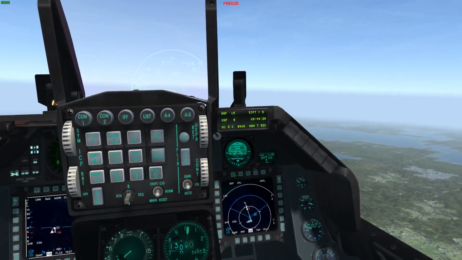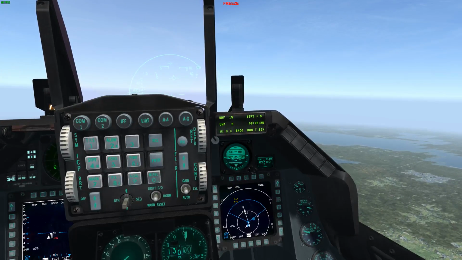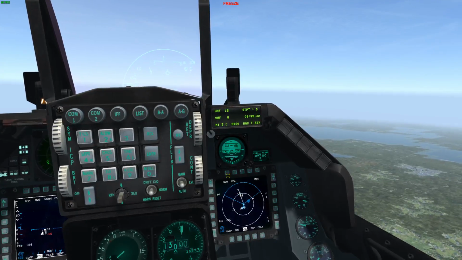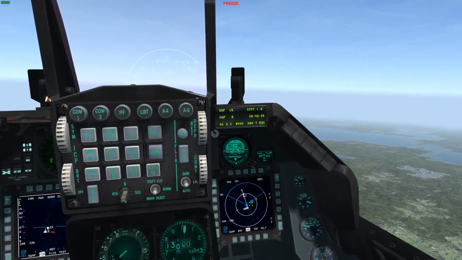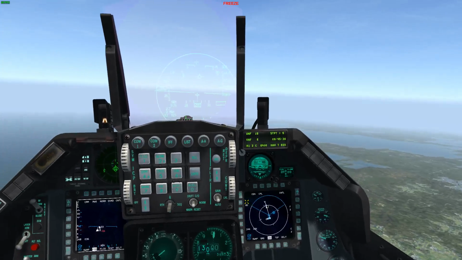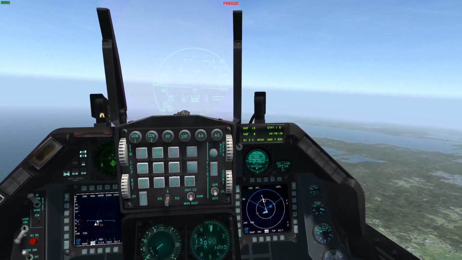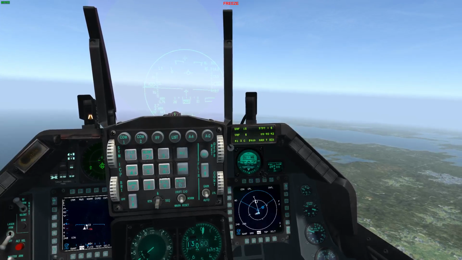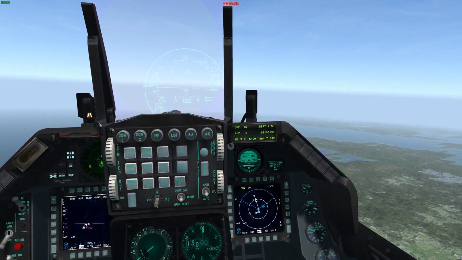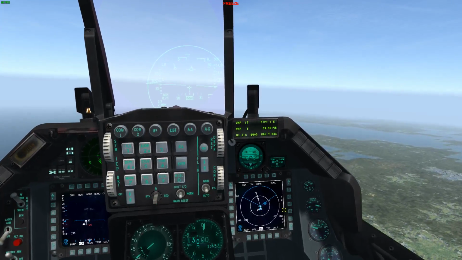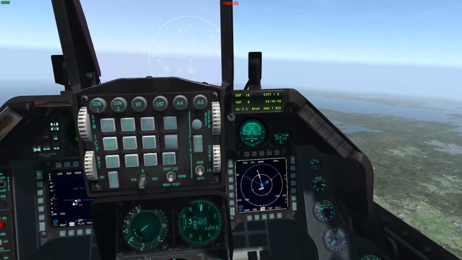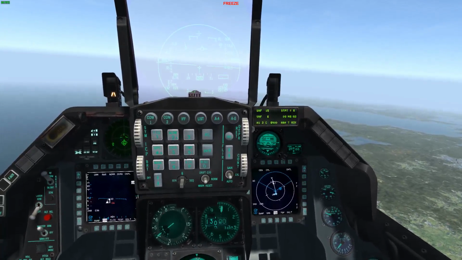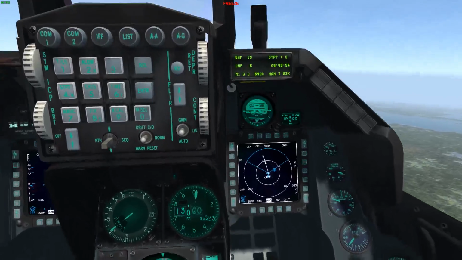The first way that I use is I set this HSD to center my aircraft there. Then I select the HSD using DMS right. Sorry, DMS right will switch to the HSD page, and then DMS down will set your sensor of interest as the HSD. And DMS down will switch between both of your MFDs.